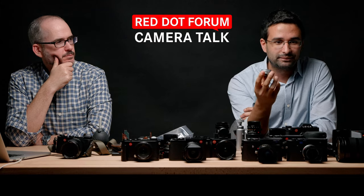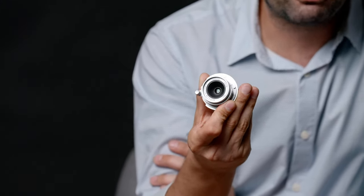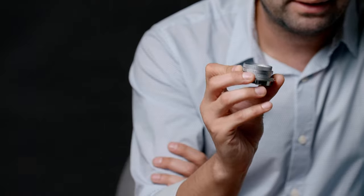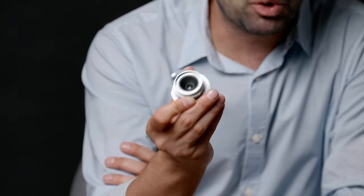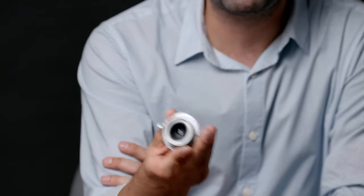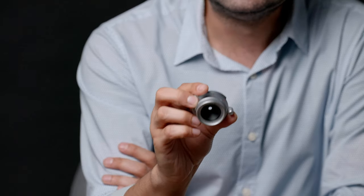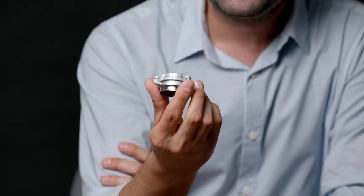I've talked about this before, I'll talk about it now. It is quite sharp in the center. It radiates softness from there. It's a little fiddly to use. It's not a lens you're going to be able to focus quickly, so you will be doing more hyperfocal type of stuff with it, or scale focusing, or zone focusing, whatever you want to call it, which you kind of have to do because it has so much depth of field anyway.